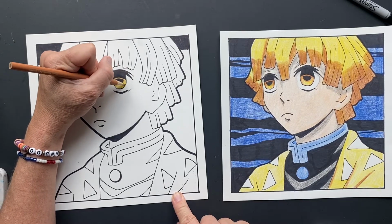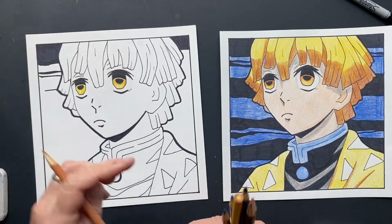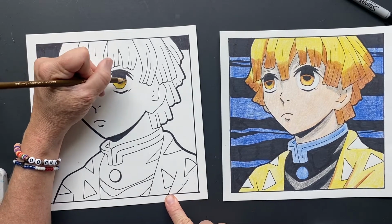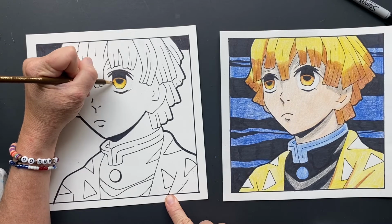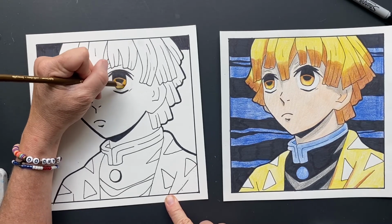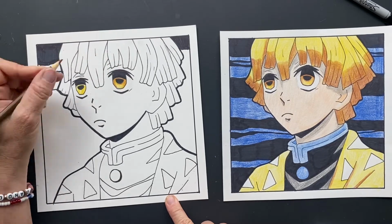Actually, I think I might have used light brown. Let's see what light brown looks like, because that's not doing it for me. Yeah, better. Okay, light brown. Go around the outside here, and around the pupil. That looks better.